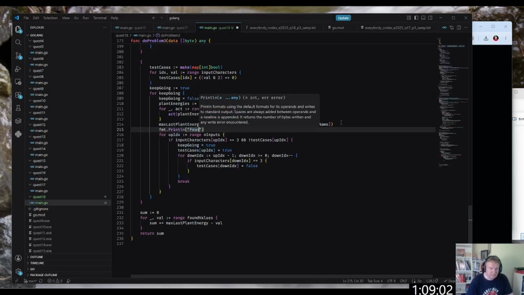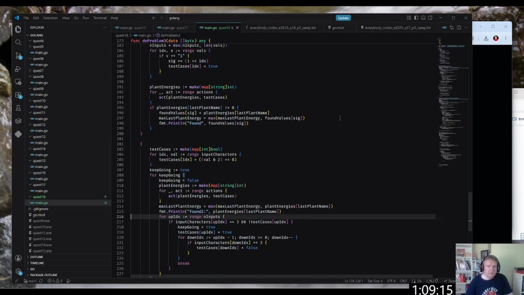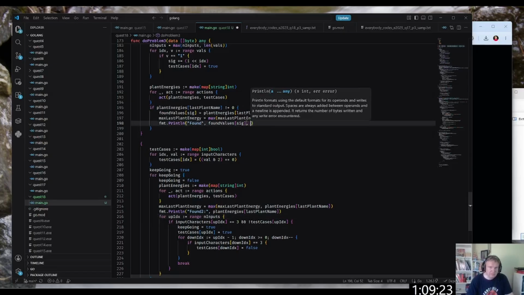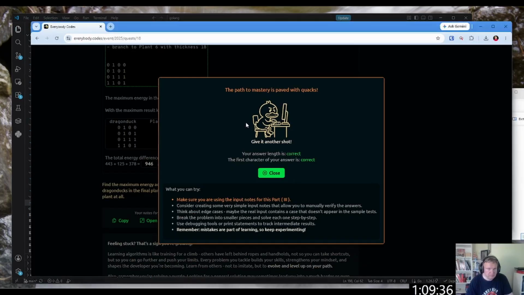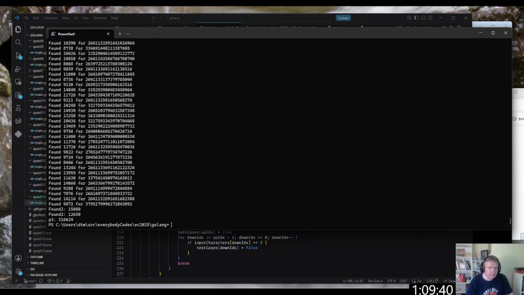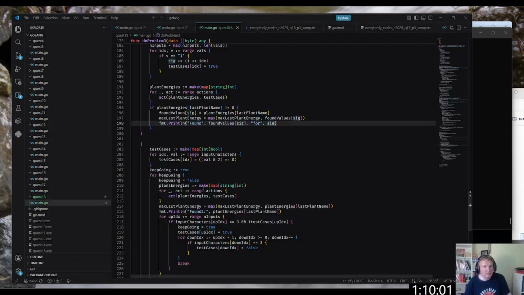T.print line found 2 plant energies last plant name. Okay. So sig. Okay, 15080.